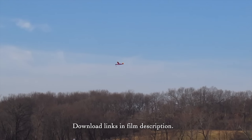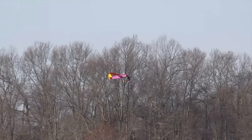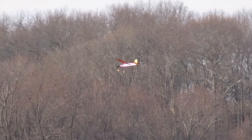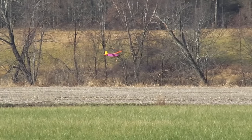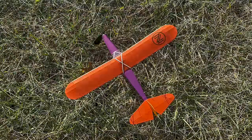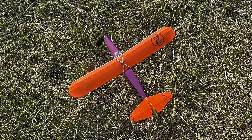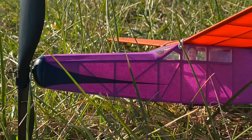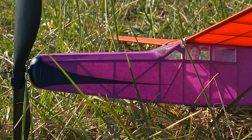Looking really good. Wow. All right. That's a pretty good trimmed model. It has a circle that's maybe a little tight, but pretty good. I could change the thrust on that to open it up a bit, but as long as it's climbing, it shouldn't be a problem for it to circle.